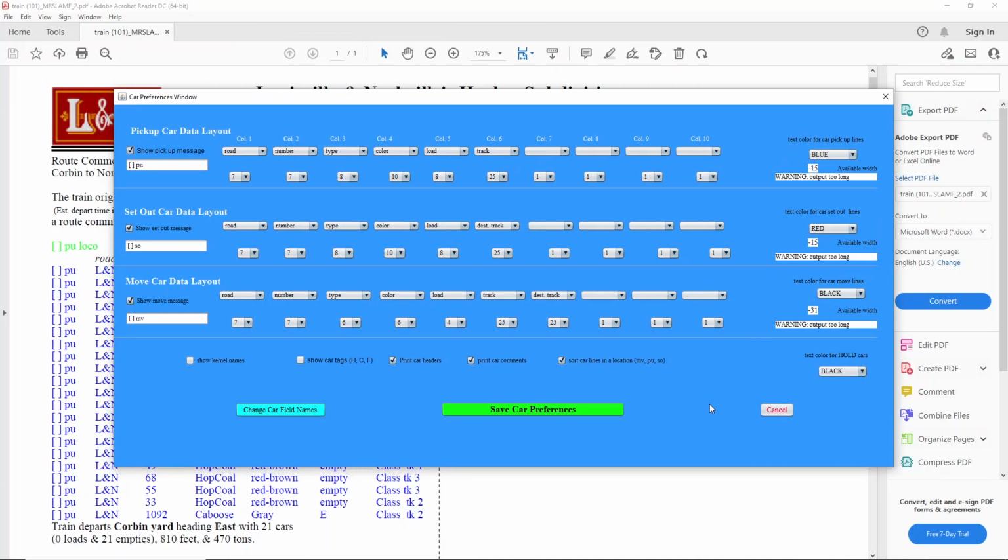Now, back in the preferences, if we want to shorten the available space so that we can fit that information into the line, we can come in here and, as we had suggested, maybe reduce or eliminate load.